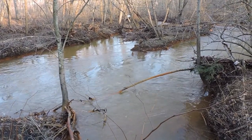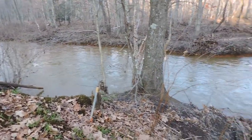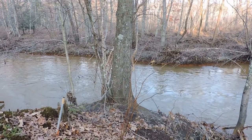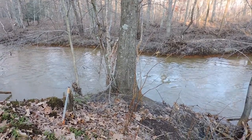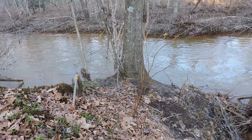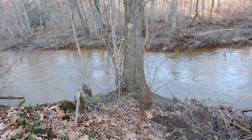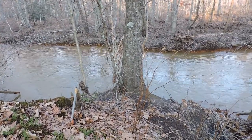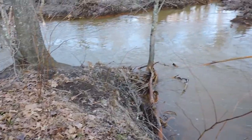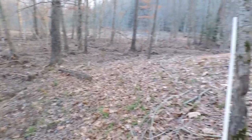ecosystem the ability to regenerate. And all these trees that you see here, now this one straight ahead of me, this is a, I believe it's a scarlet oak, or what they call a pin oak. There at the base, it's probably about 15, 18 inches. Well, the real base where it flares out, it's more, but say chest height, it's probably about 15, 18 inches in diameter. So that's been growing for a while. Obviously right next to the water it would. And as you can see, there are other trees that have grown up.